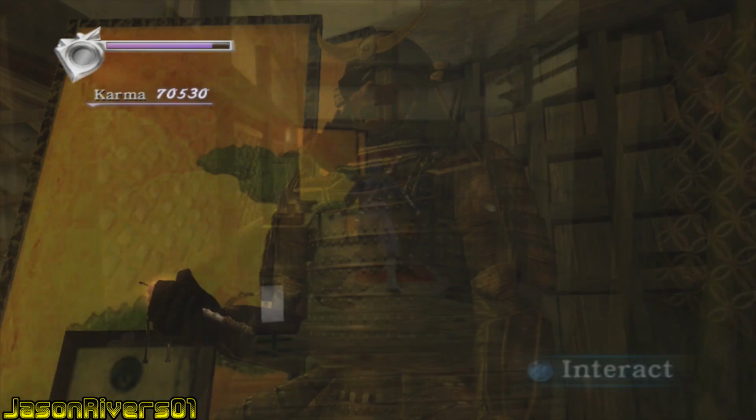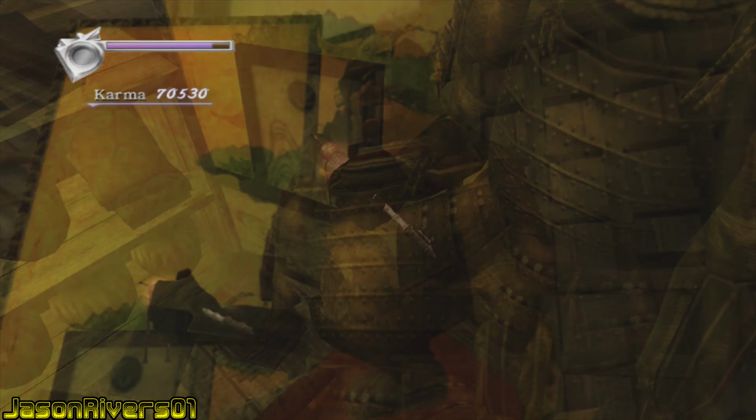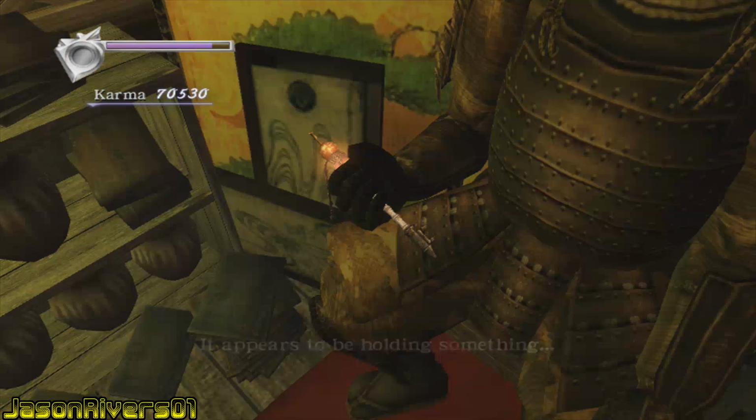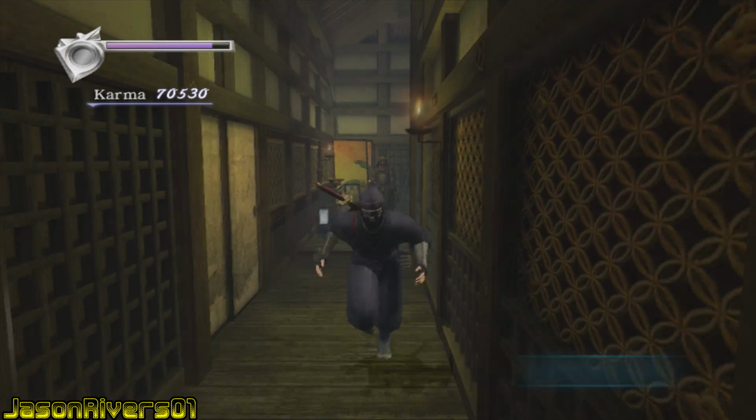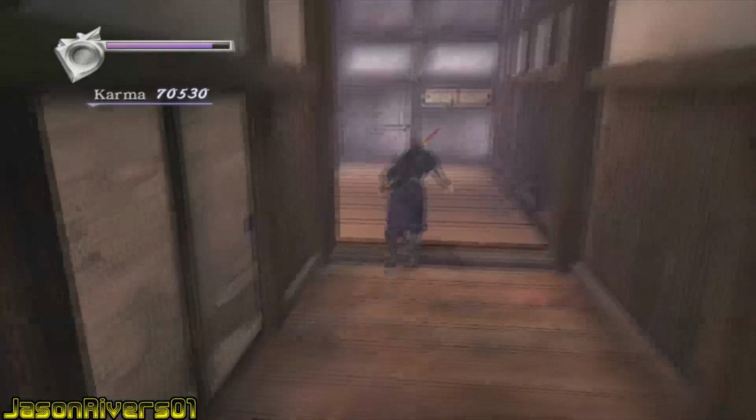There's an Elixir of Spiritual Life here. There's also one behind this wall, which most people don't know about. And here, a suit of armor of the type that is often used for ceremonies. It is not something that a ninja would wear. A part of its faceplate is missing. It appears to be holding something. So, let us try and figure out how to open this samurai's hand.